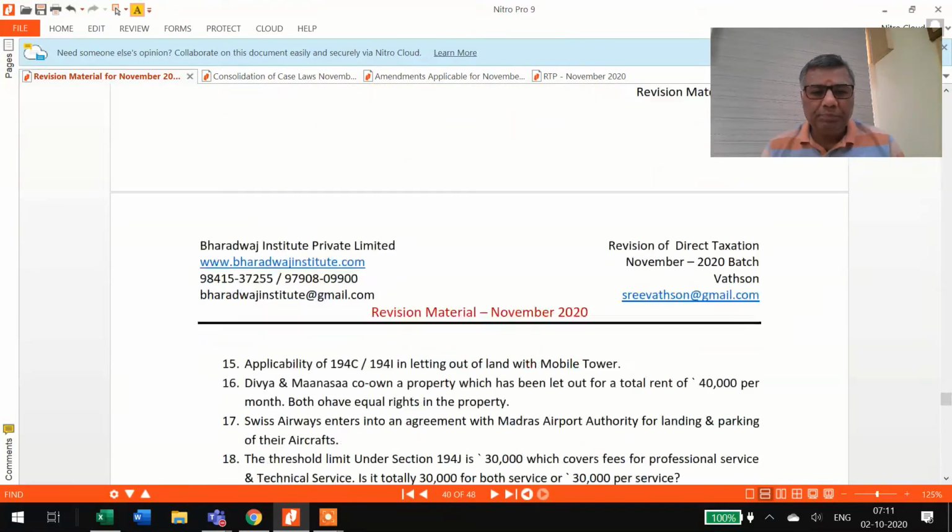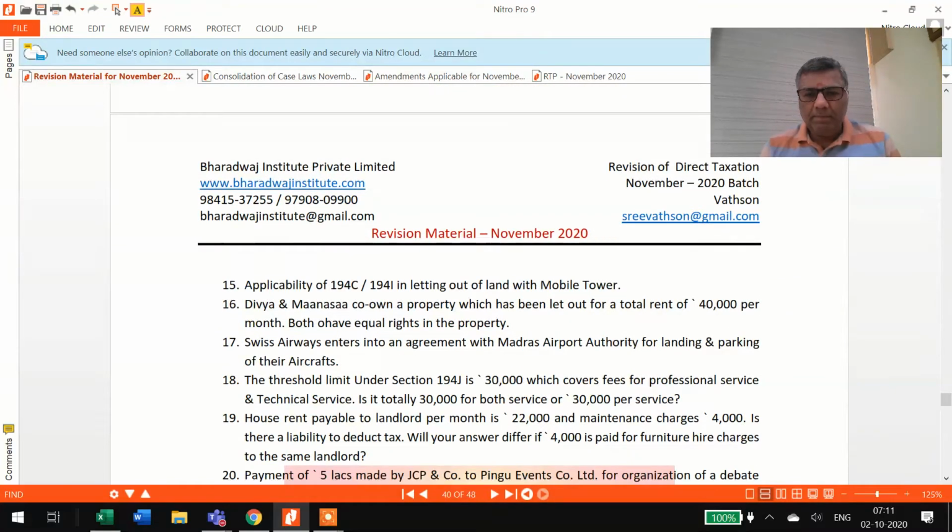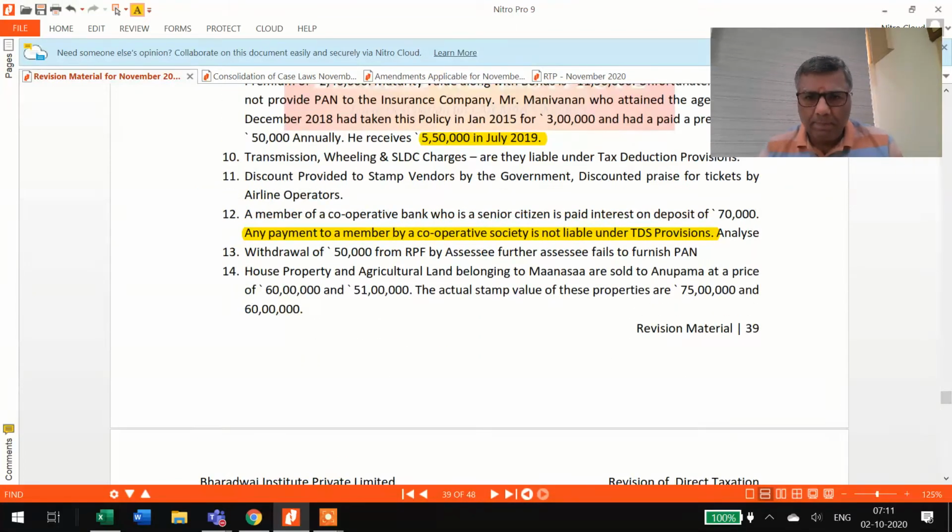Sir, I have a doubt. In question number 13, you mentioned that if a PAN is not provided, it will be taxed at 30%. Sir, it should be at MMR, no? Because in the book it is written 30% at MMR. You mean to say whether surcharge and EC will be added? Actually, for a resident assessee only the base rate applies. For a non-resident assessee, if the total withdrawal exceeds the limit, that is different. But here it is only the base rate that is spoken about for a resident assessee. That's why I said 30%.